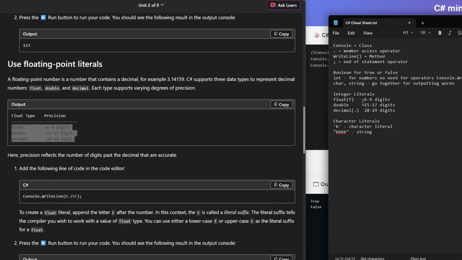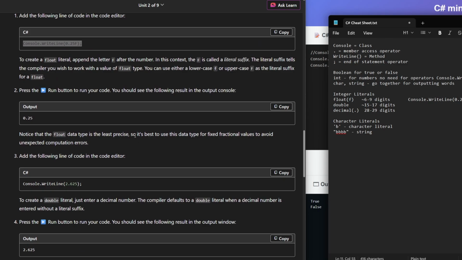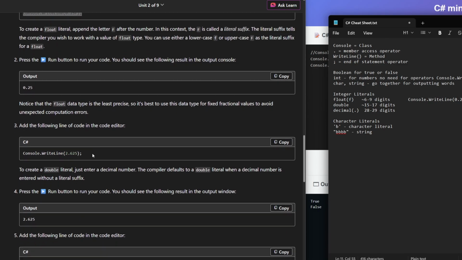I think they are. Float data type is the least precise.